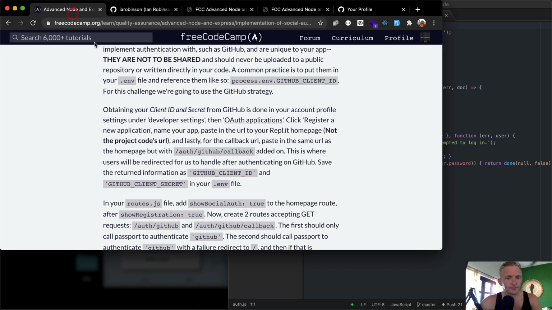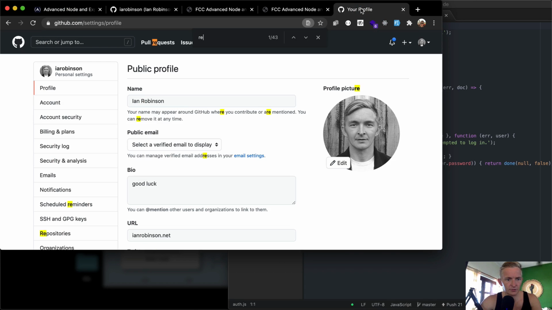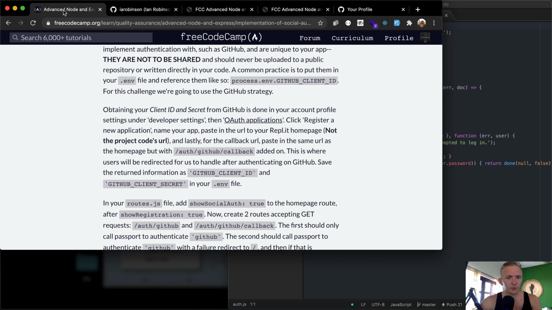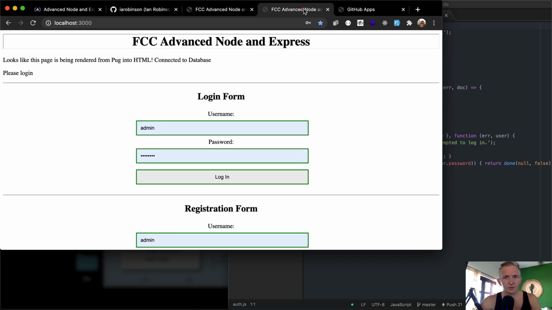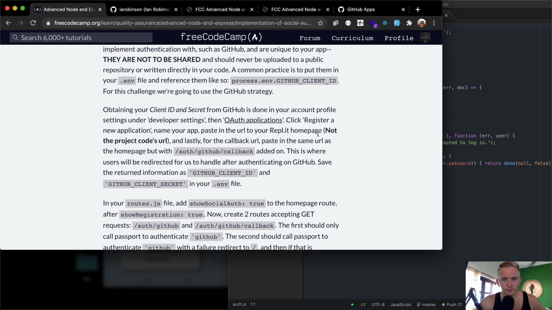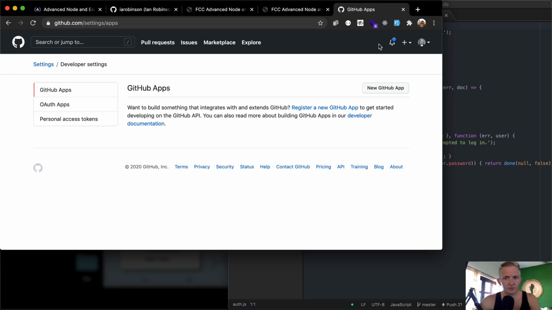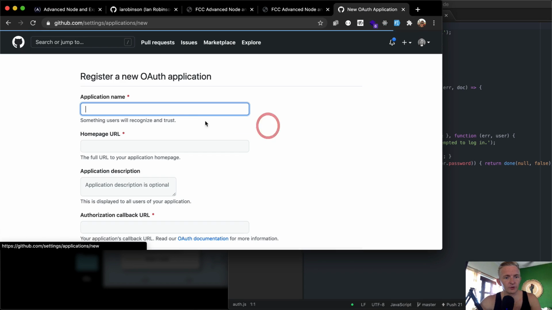and then register a new application. Now, what do we need to look for here? Under settings, under developer settings. So developer settings, OAuth apps, register a new application.